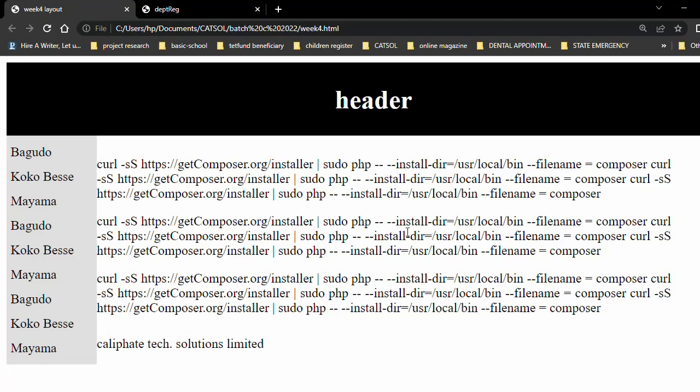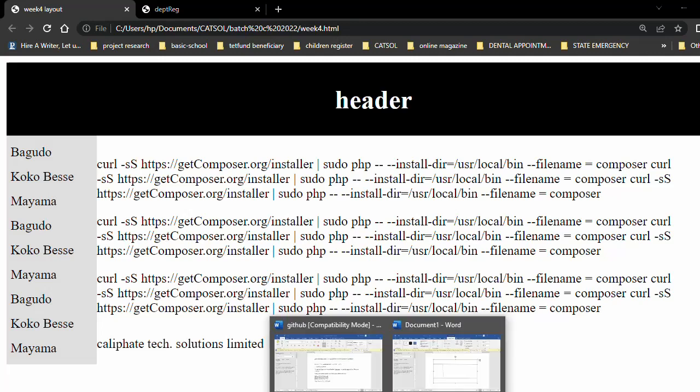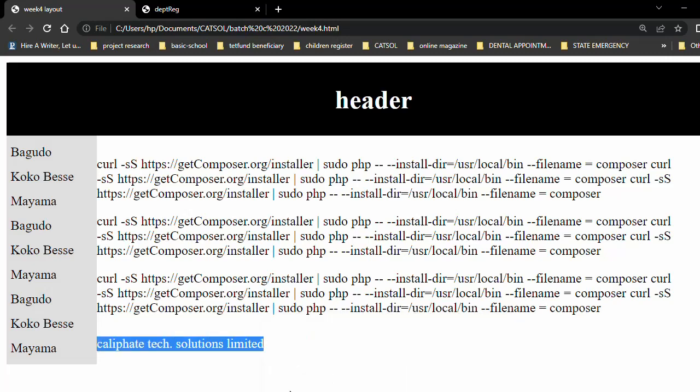It's okay now. It's good now. Now we have achieved our design here, but the only problem we are having is this: our footer is actually not occupying the width we give it to. We want it to come down here, right? So how do we do that?